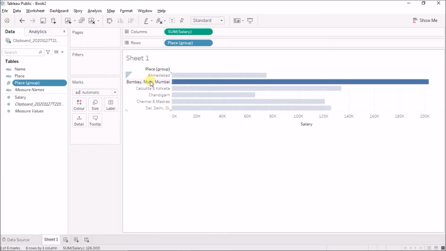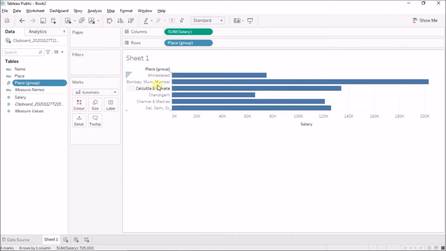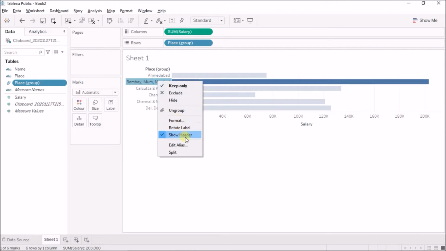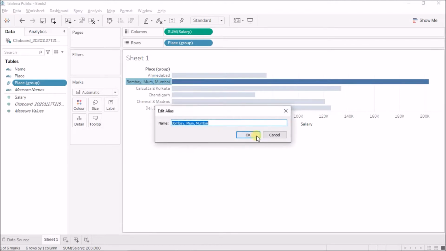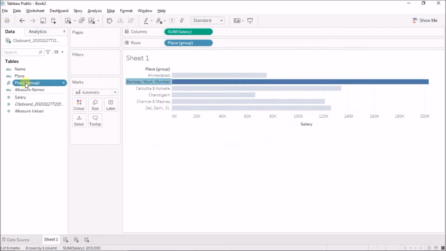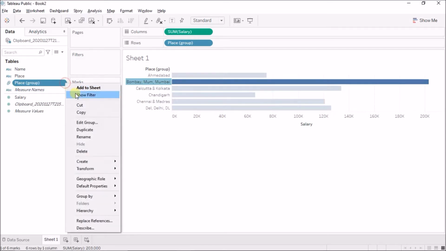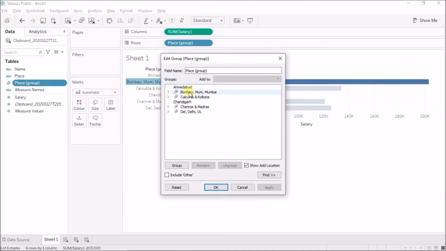Now I can either come here and click on edit alias and change the name here, or I can come to this place group, which is a new dimension created by Tableau, and it also has a group icon. I can click on edit group, and here I can change the name of the group.